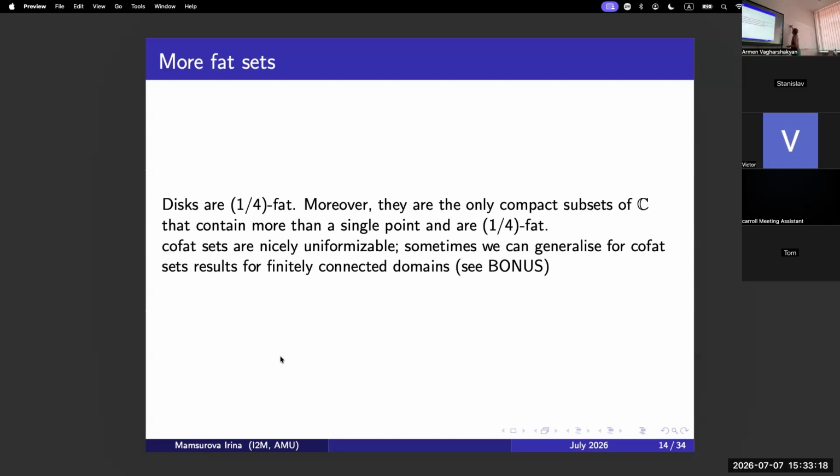We can take a disk. Now I choose a point very close to its boundary, and I want to look at a domain which almost contains my disk. Here we have two circles whose radii differ by a factor of 2, so the occupied area of this big domain is 1/4. So my question is, is there anything better than this? Nothing. Okay, great.